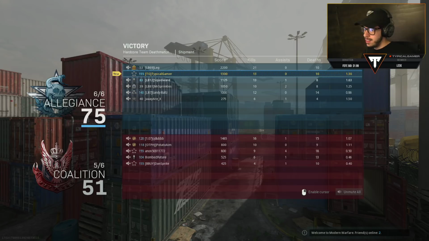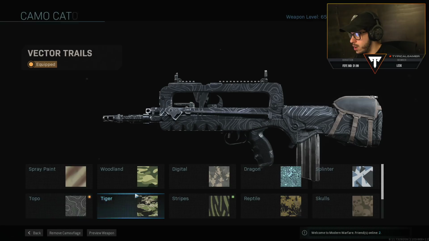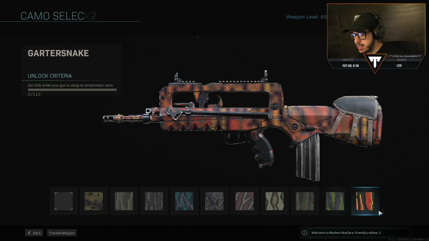So, let us verify. It doesn't really matter. I'm not really looking at my KD or anything since I'm going for the challenges. I expect to die more than usual. So, let's go over here. Did we get it unlocked? We're missing something. What are we missing?